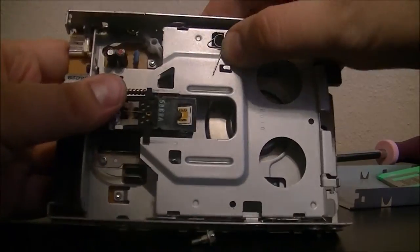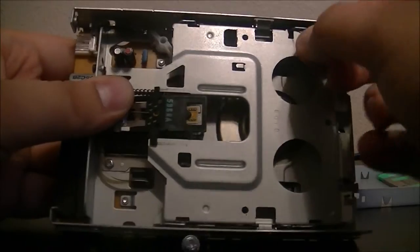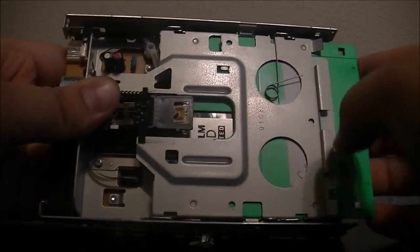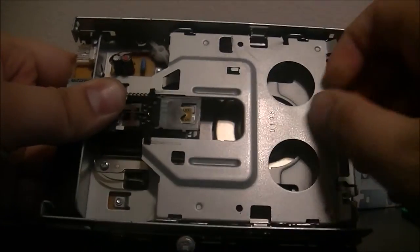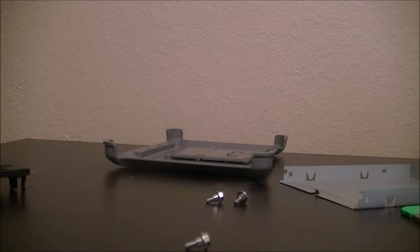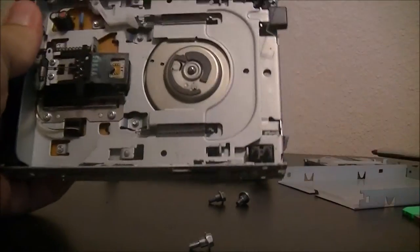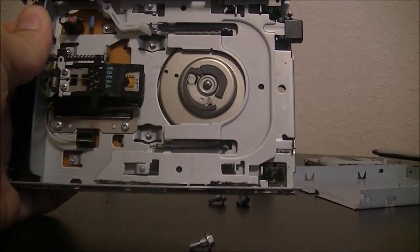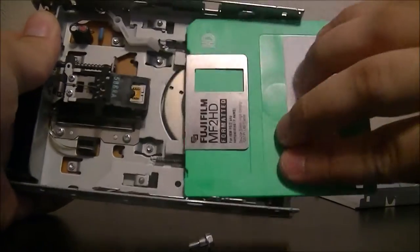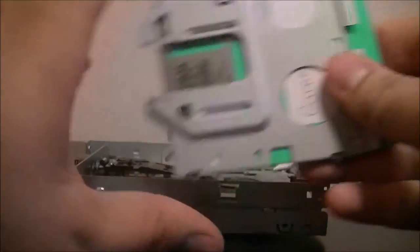That's how the floppy drive works. Let's take the spring out — though by taking the spring out I don't think we can use this anymore. I see now — this pops out on the side. It was stuck in like this and I just pulled up on it. There's inside the drive itself, and there's that spring again.